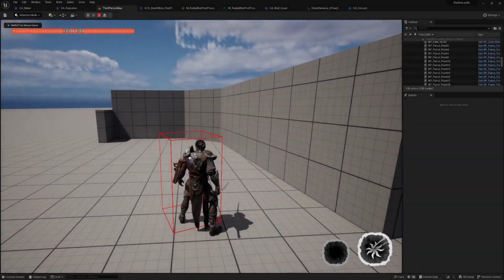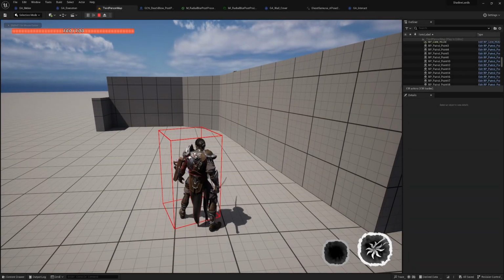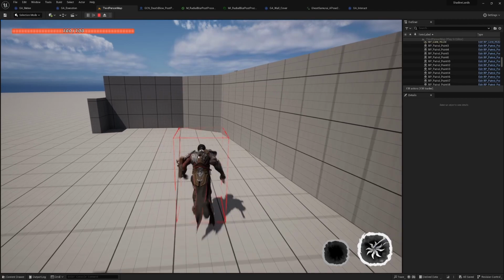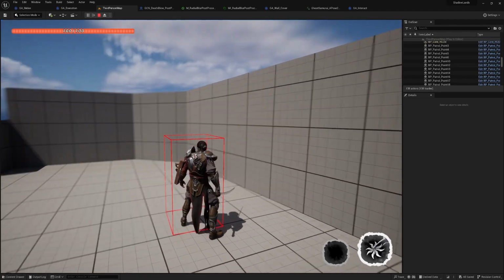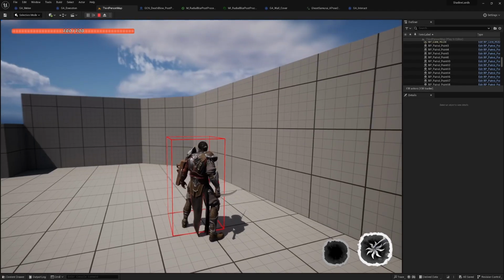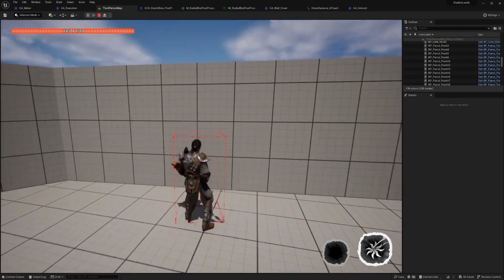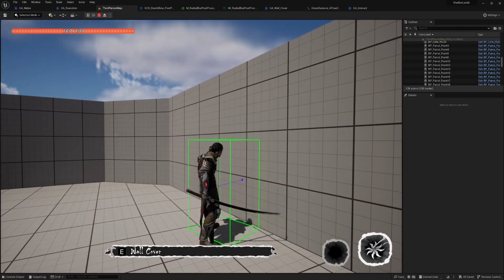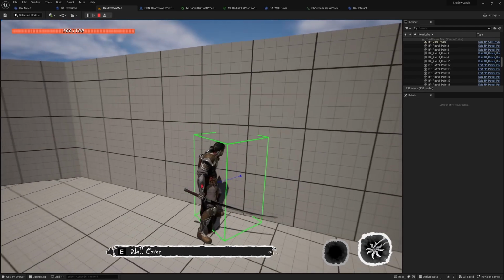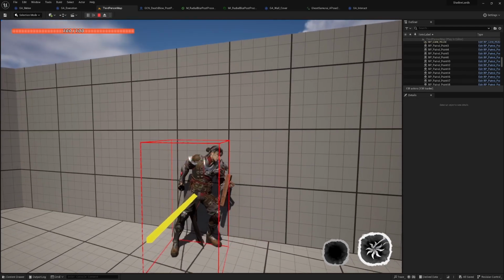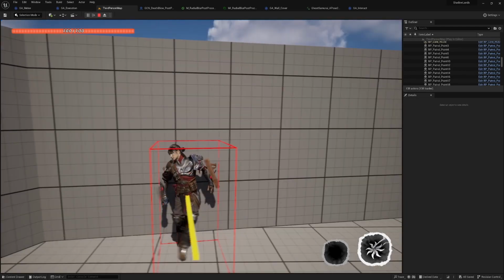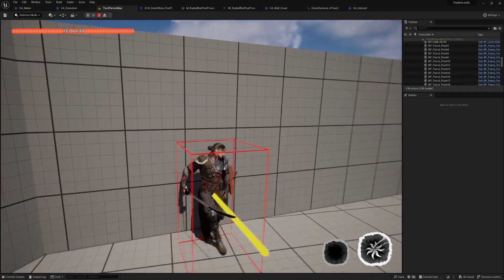Hello guys, since my last update, I added a lot more features into my game, and I think now is a good time to show my latest progress. I created this wall covering system, so when the player gets close enough to the wall, they can press the button to attach onto the wall, and move along the direction of the wall.